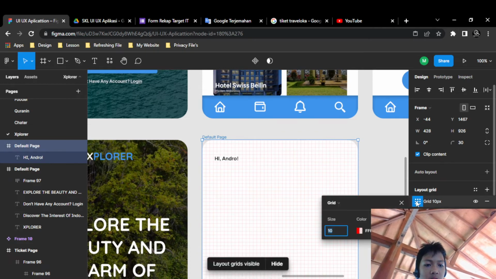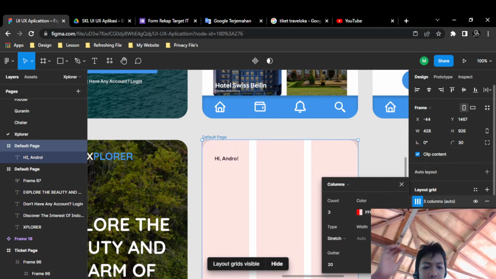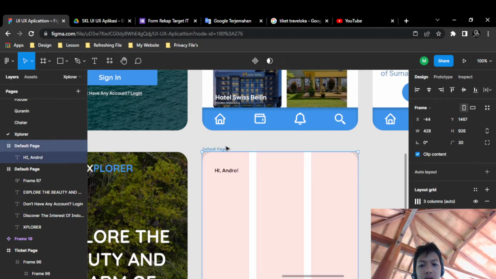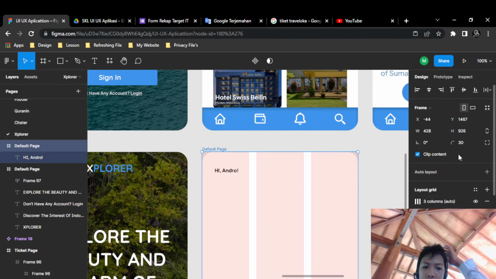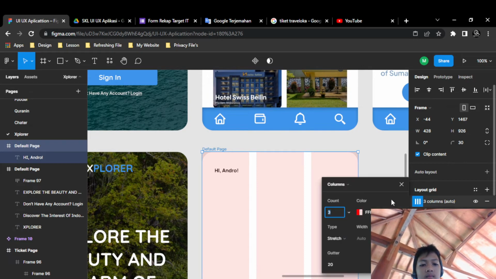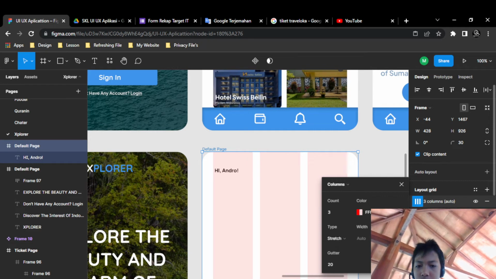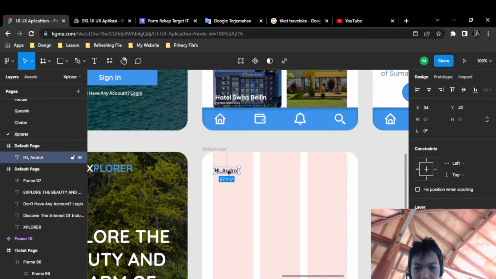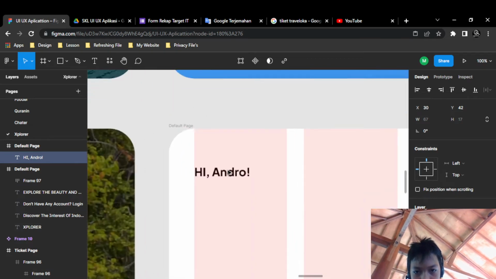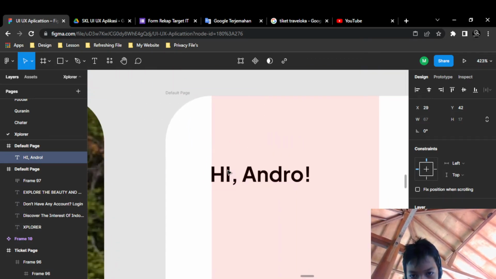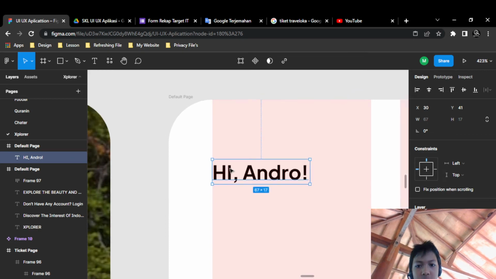Then make the layout grid. Change the grid to column. The count is 3. And the margin is 20. No, 30 maybe. Yes, 30. Okay, it's done.